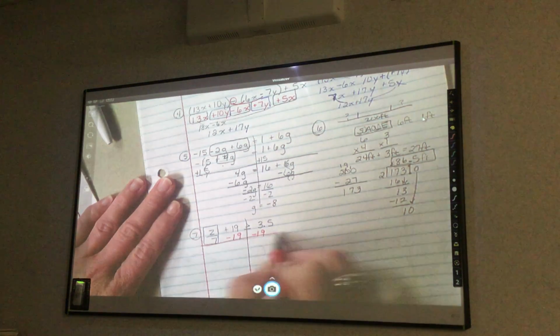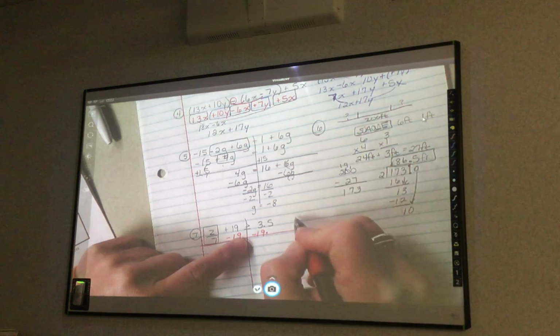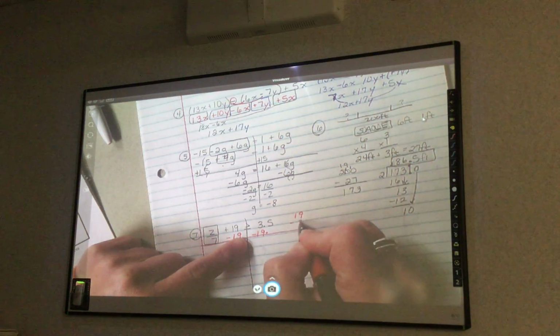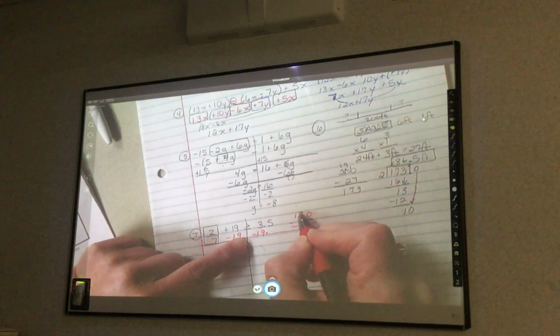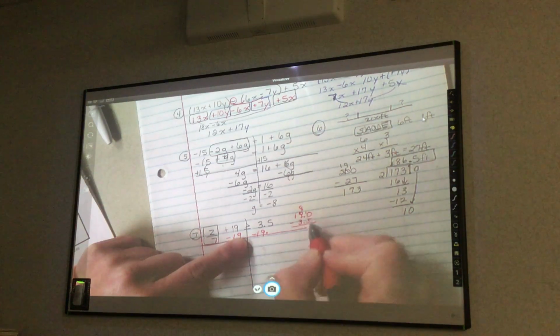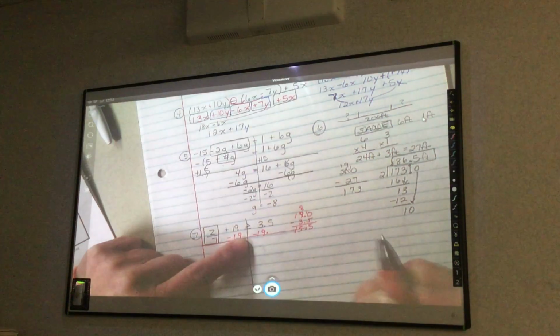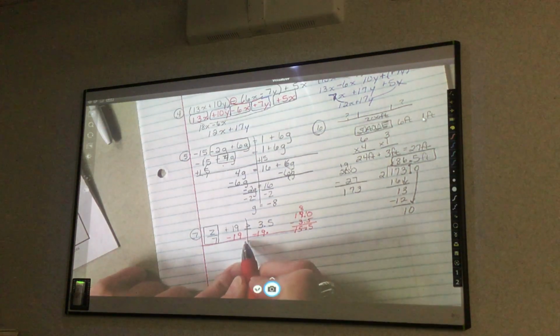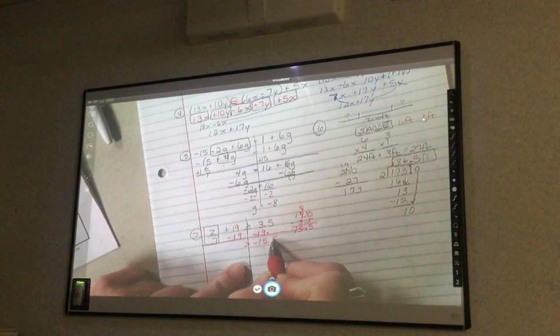When I do that, make sure you're lining up your decimals, right? But one's a positive, one's a negative, so I'm really gonna come over here and do 19 minus 3.5 so I don't make a mistake. Because I have to add that 0, and I had to borrow. So that becomes 15.5. Do you guys understand that? Yes. Okay. And it's going to be a negative 15.5.